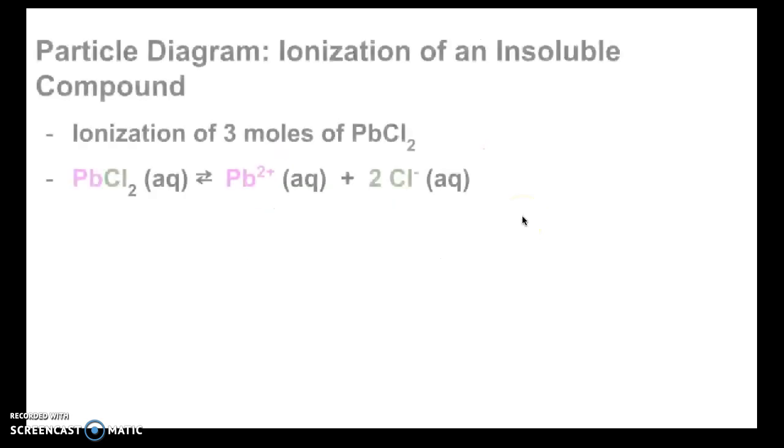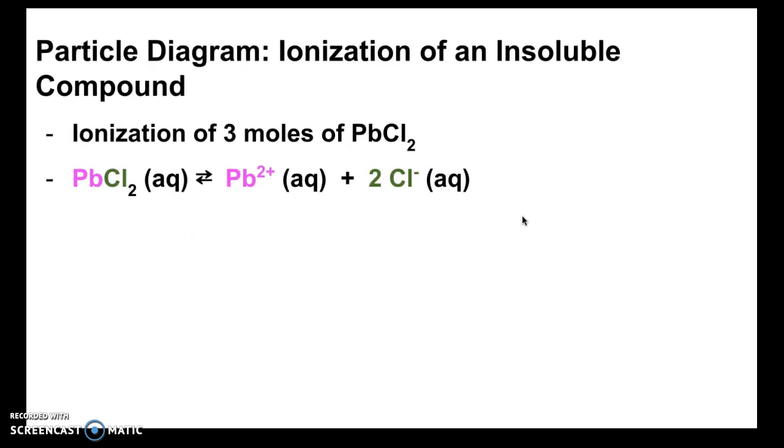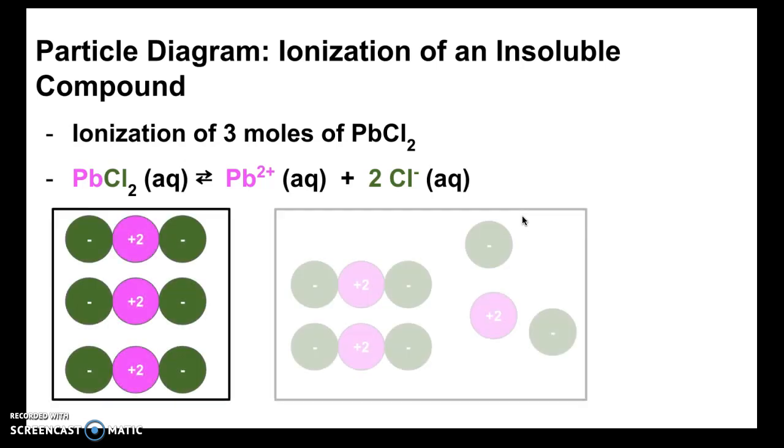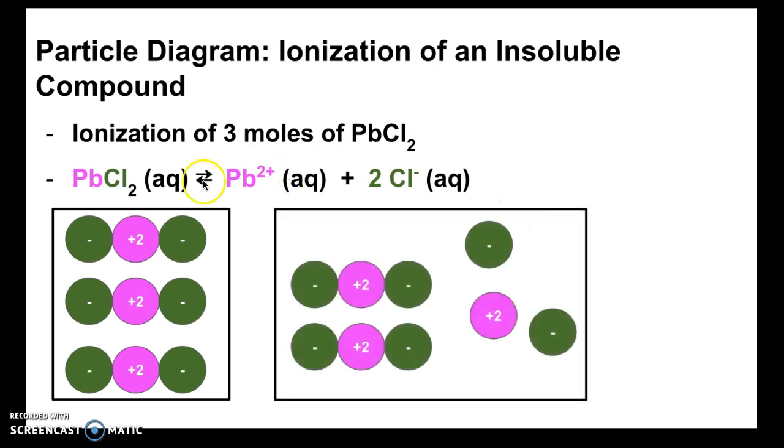All right, let's look at a case for a salt that's insoluble. So you take something like lead chloride. Remember, most chlorides are soluble with the exception of the lead, the silver, and the dimercury. All right, so we have lead chloride all together, but then when we dissolve it, since it does not completely ionize, as we indicated here by these double arrows, we're still going to have some of it in its molecular form. And I chose to keep 2 of them as molecules and then split one of them apart.